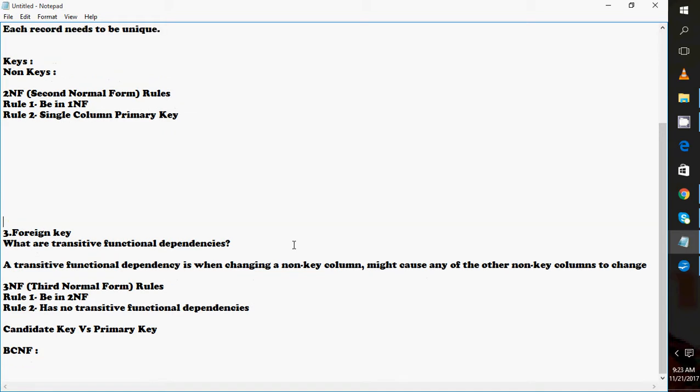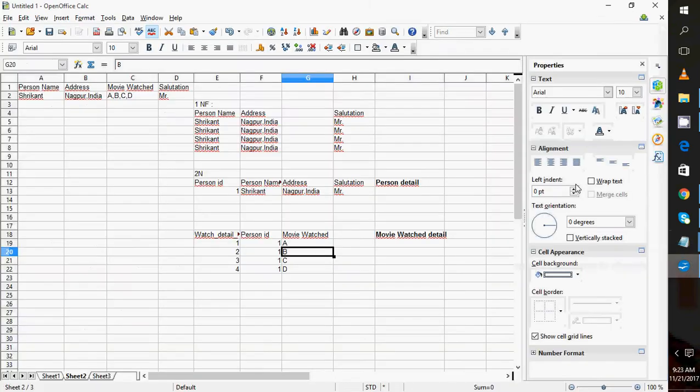Next thing we'll talk about transitive functional dependency. A transitive functional dependency is when changing a non-key column might cause any other non-key column to change. What does it mean?